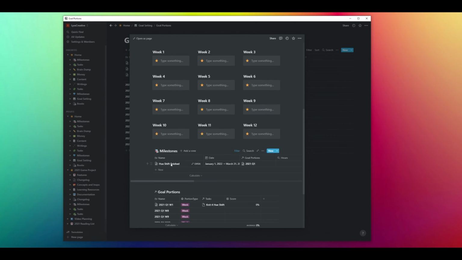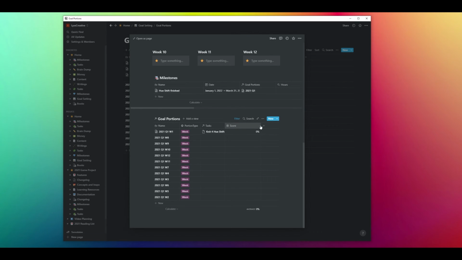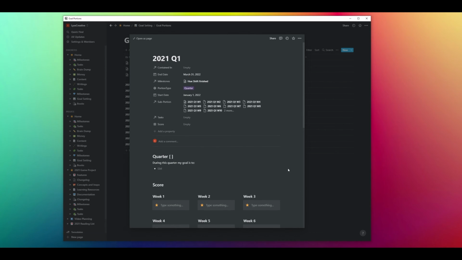I could potentially do some color coding here to tell which weeks were really good and which weeks were less good. And then at the bottom I have two linked databases, one for milestones included in this quarter and one for the weeks in this quarter, so I can click through and see the individual logs and stuff like that.